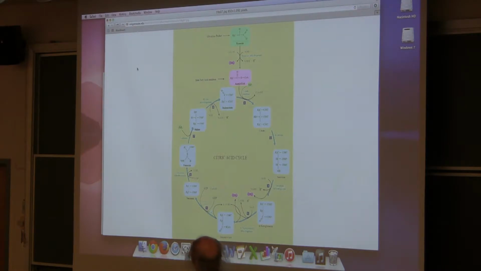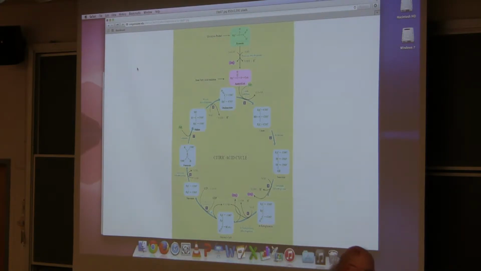Okay? Pyruvate, you may recall, is found in the cytoplasm, because that's where glycolysis is occurring. And that means that in order for this process to occur, that pyruvate must somehow get into the mitochondrion. Well, pyruvate actually does get into the mitochondrion. There's a transport system that allows it to move across the membrane. And that transport system gets pyruvate in, where it encounters an enzyme known as Pyruvate Dehydrogenase complex. The Pyruvate Dehydrogenase complex, and that's Pyruvate Dehydrogenase right there. Okay?